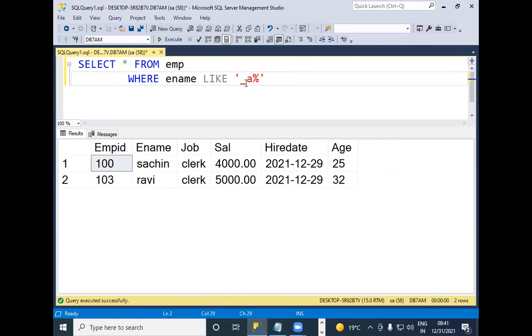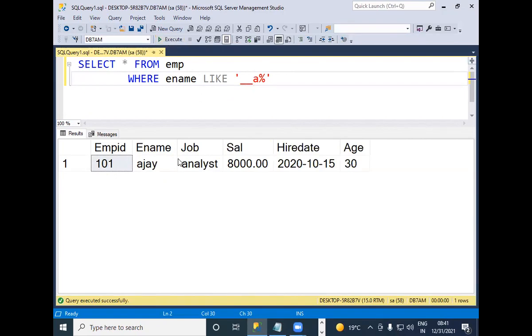Two characters. How to replace the two characters? Two underscores. One underscore means one character. So Ajay: in Ajay, A is at third position, there is a character A at the third position.